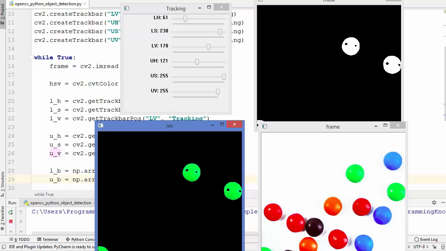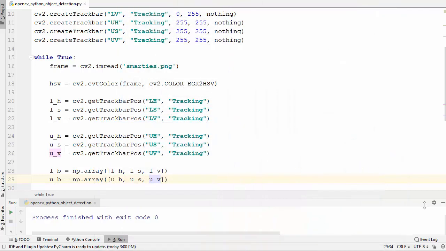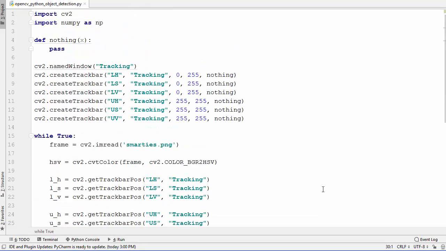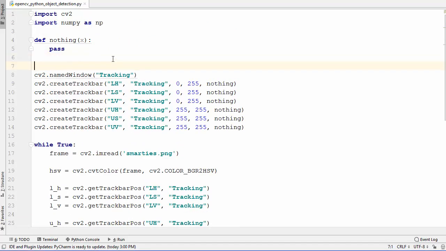Now this is the object detection from the image. Similarly, we can use the same method in order to track an object from a live video. So I'm going to just press escape to close all the windows. And in order to change this code for the video input, we can just add this code.